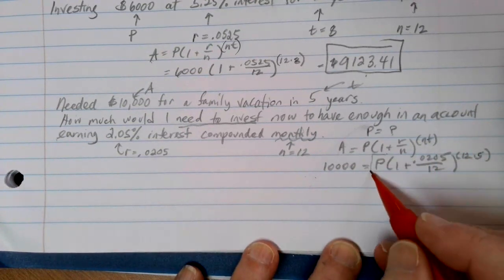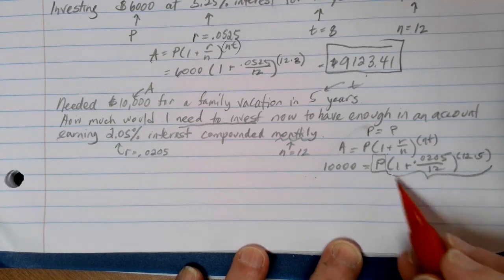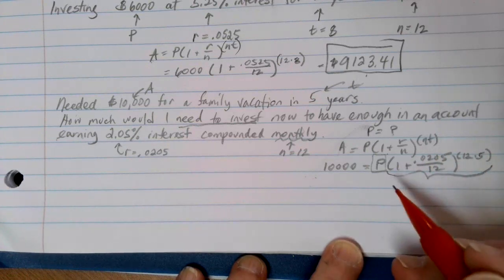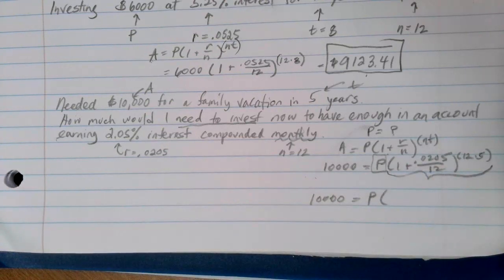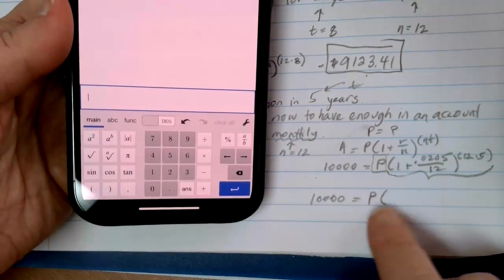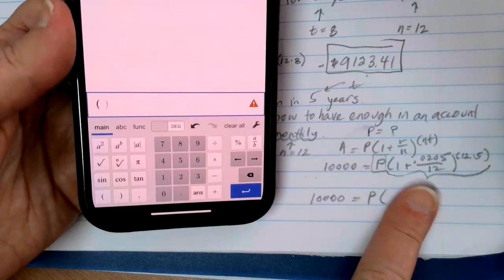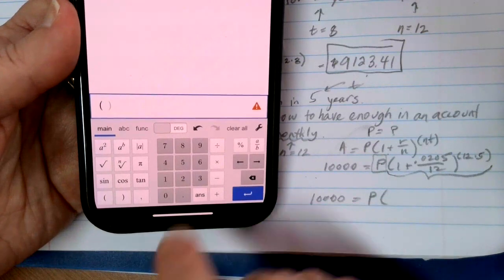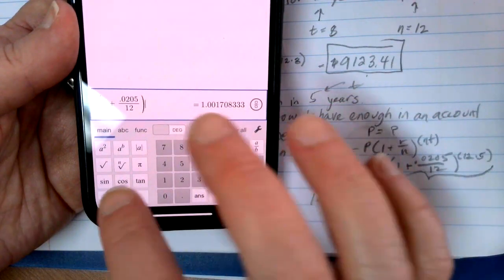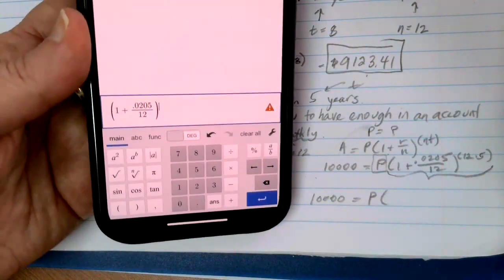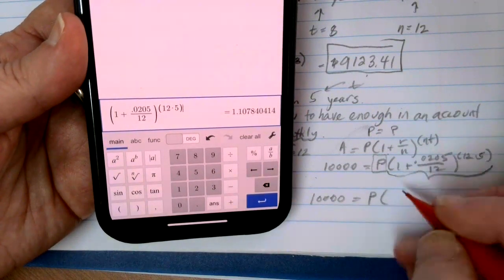Now, I want to get the P by itself, and there's all of these other numbers there that I'm going to have to get rid of. But if you notice, the P is being multiplied by all of these numbers here. So I can do all of this math right here on the right-hand side and simplify it down to a single number, and that'll give me a much easier equation that I can solve. On the left, I have 10,000. On the right, I have P times. And now I'm going to go in here, back to Desmos, and I'm going to do a calculation of all of this. So it's very important to include all of the parentheses exactly the way that you see it. Our formulas are only going to get bigger from here on out, and the location of parentheses for order of operations is critical to getting the correct solution. So parentheses 1 plus 0.0205 divided by 12. I'm going to move that over and close the parentheses. And then I want to take that to the power. So hit that A over B button, and I want 12 times 5. And in this case, I get this 1.1078 number.